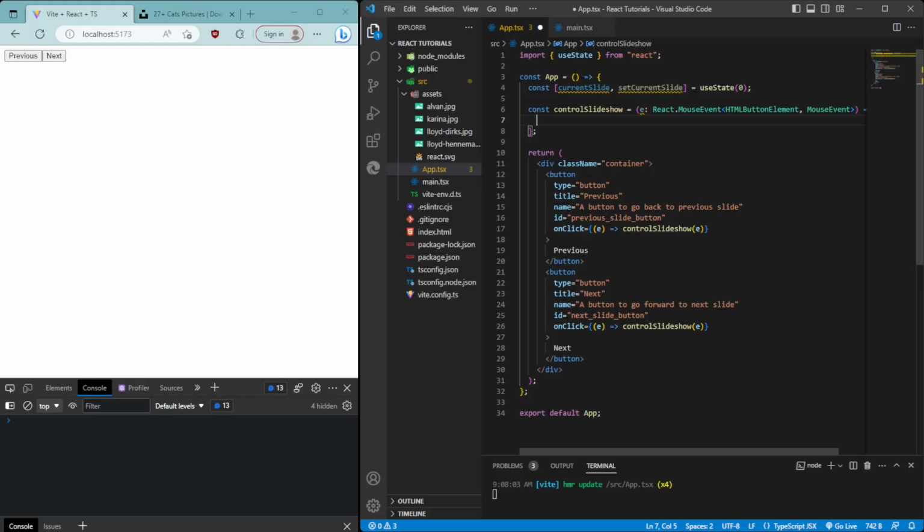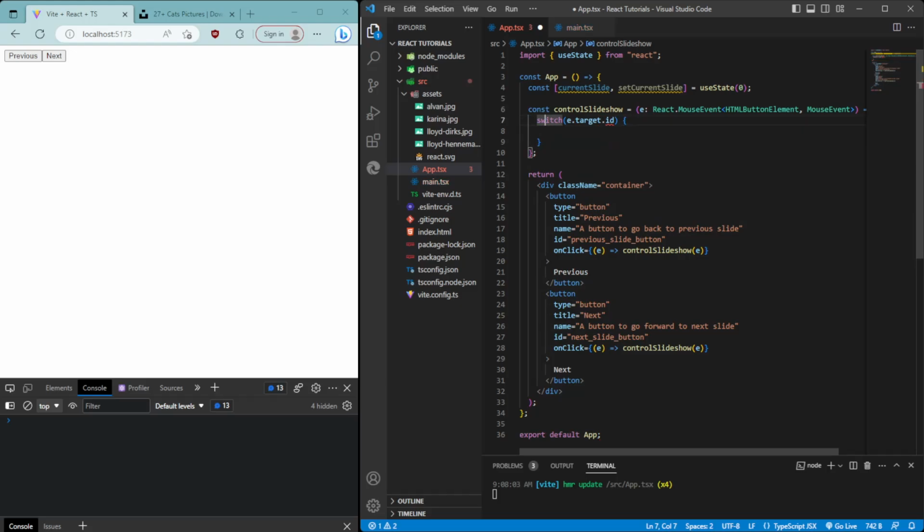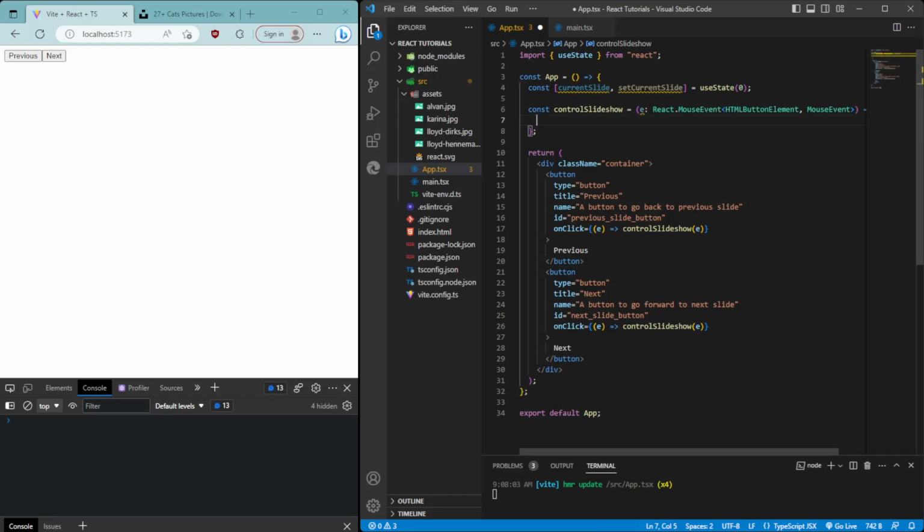But anyway, I'm going to use a switch statement, and that will be target.id, and this is just what, do you mean now? If I console.log target, it should show me the button. There we go. So why can't we say that?